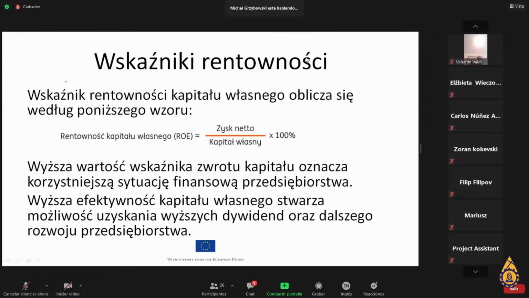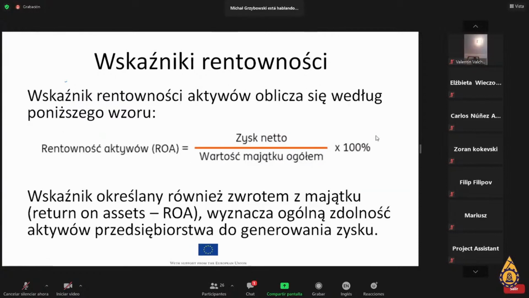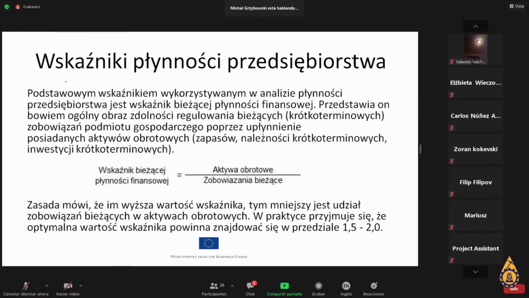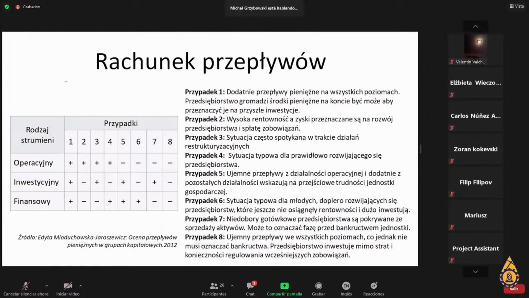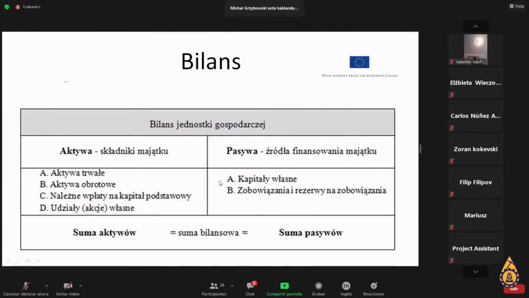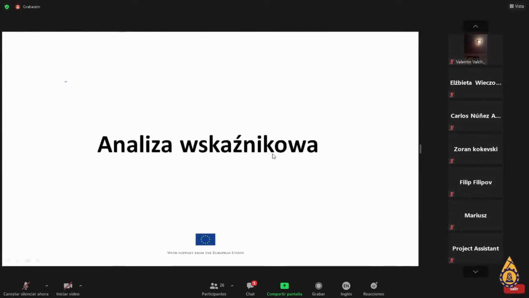Return on equity is another metric we look at, and this is the net profit divided by the equity that the company has. And I am now going back to the balance sheet, and this is on the right-hand side of the balance sheet, equity. This is something that the whole company holds. This is not a liability. This is what the company has. It is its own money.